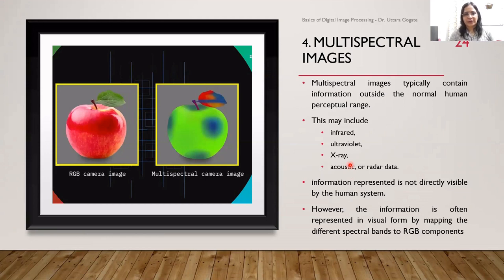Because the type of image that we are capturing is the multispectral image. This is normal human perceptual out-of-range data, and that is not directly visible to the human eye. But we have to represent this information using certain mapping on the RGB images. The multispectral camera image looks something like this instead of RGB images, because it has a different amount of data. We will not discuss this in much detail. This is just to know the difference between the RGB image and the multispectral camera image of the same object.